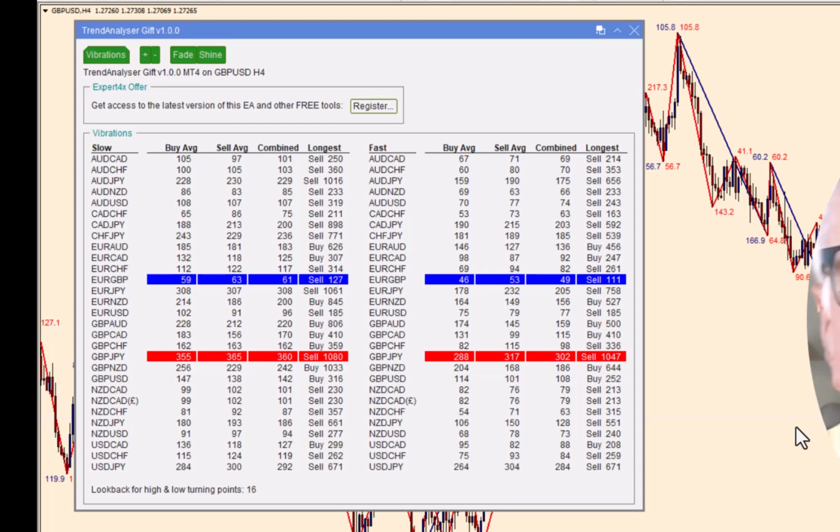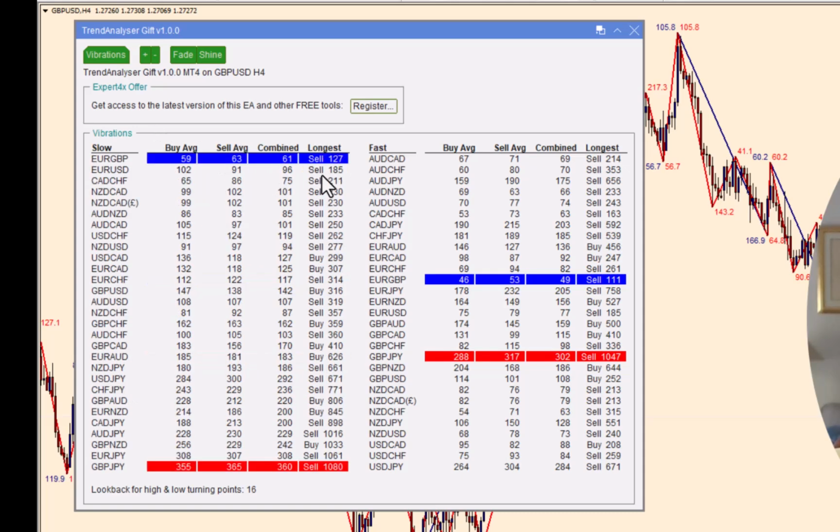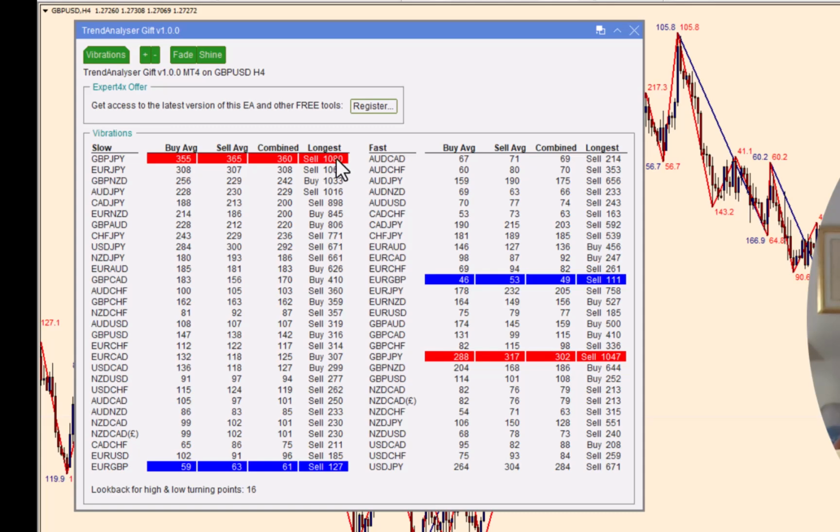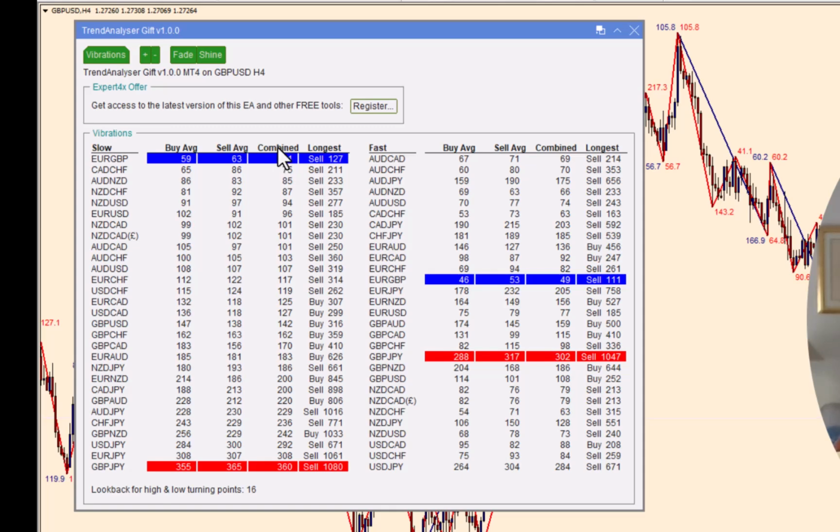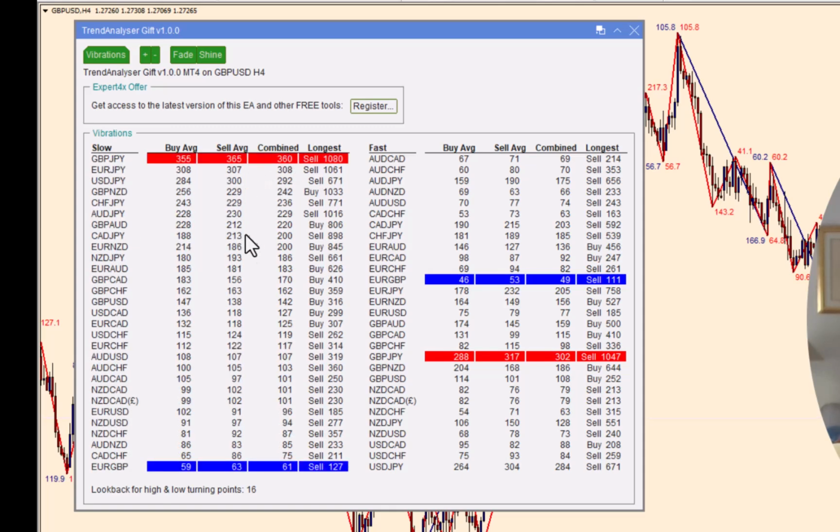Then the next one is, how do you sort the information on the chart? You can just go to any of these headings. I'm going to go to the longest one, and the short. Now it's sorted from short to long. If you want to do it the other way, you can sort it from long to short. So all of these columns can be sorted in any way you want. Pretty handy. It allows you to group the currencies into big trend currencies and small trend currencies, and you can use it for other means.